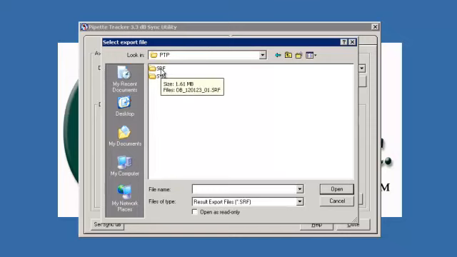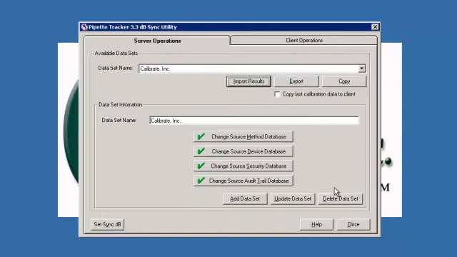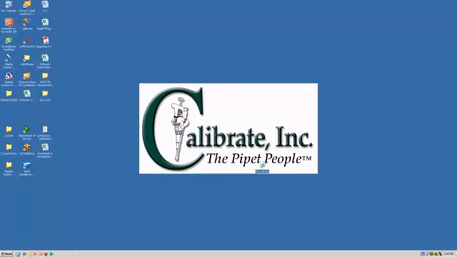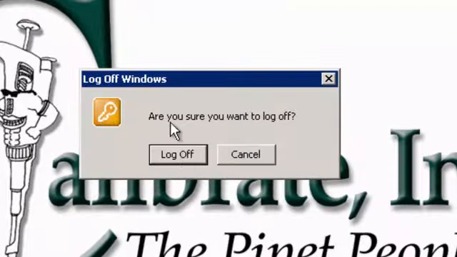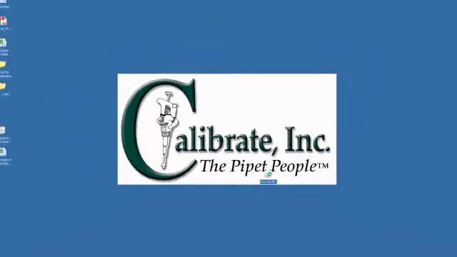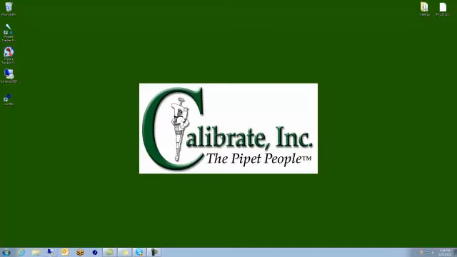You will now select the latest file in this folder and click Open. Wait for the import. Once completed, you will click Close. You are now ready to log off the corporate server. You can choose to check out another copy of the Pipette Tracker Pro immediately, or it'll be ready for you the next day or the next time you choose to use the program.